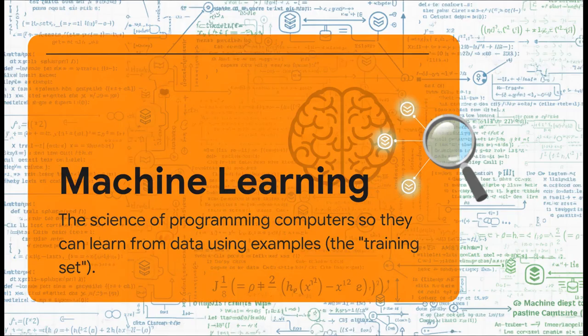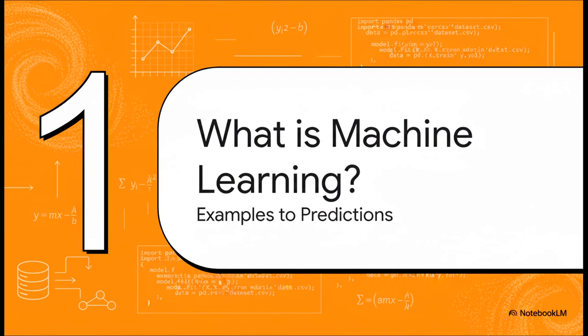Machine learning is all about letting a system learn from a big pile of examples, what we call a training set. So instead of a developer writing a million rigid if-then rules, we just show the machine what we want the outcome to look like and let it figure out how to get there. All right, let's dive in. Let's start that journey from raw examples to powerful predictions. We're going to see how one of these models gets built from the ground up. And you know what? That process always starts with the most important ingredient, the data itself.